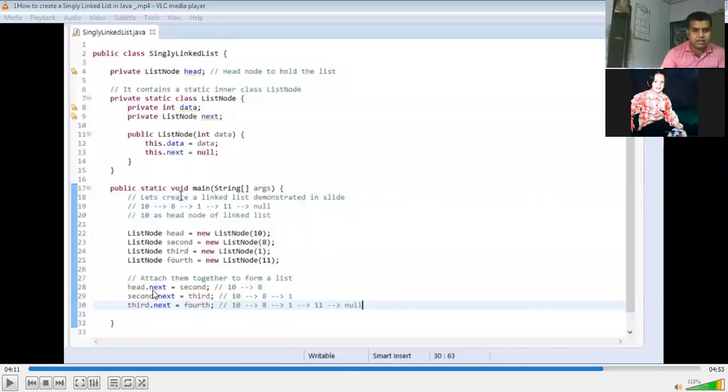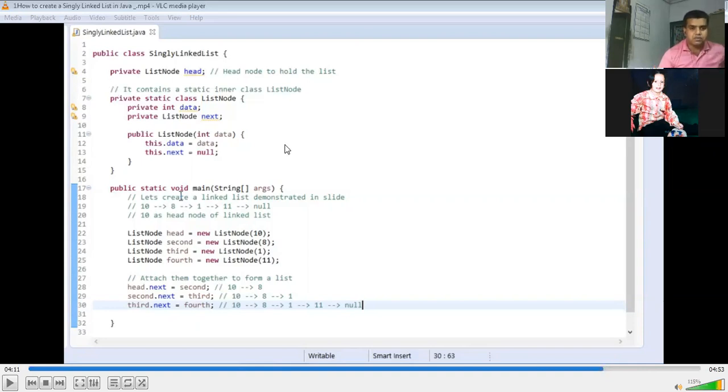As you can see here, the second value is indicated by head dot next. That means the first node memory address part. Third value is indicated by second dot next, which means second node memory address part. Okay, and this is the data value part where the values are stored. Try to understand this part, as the comment lines are also given.